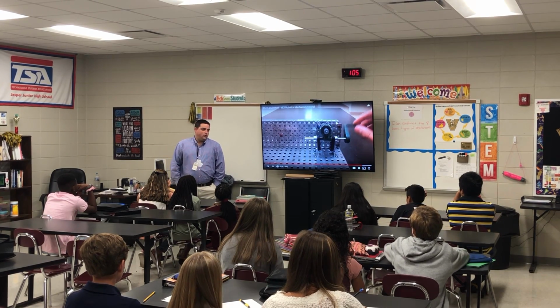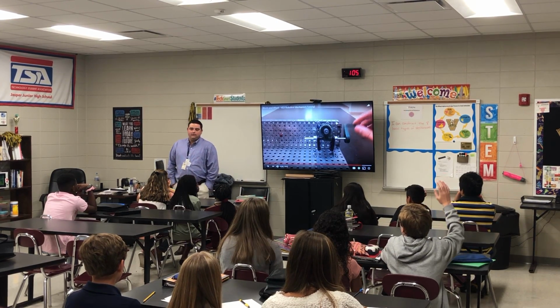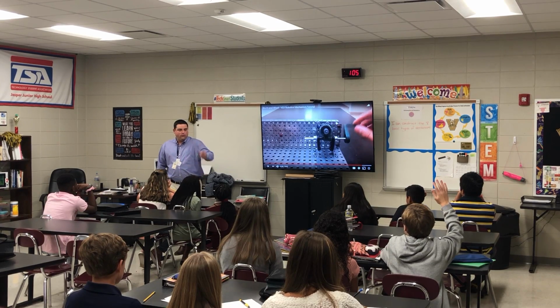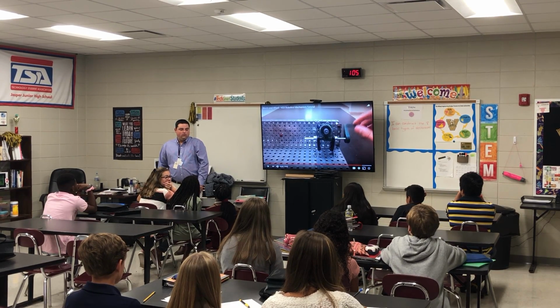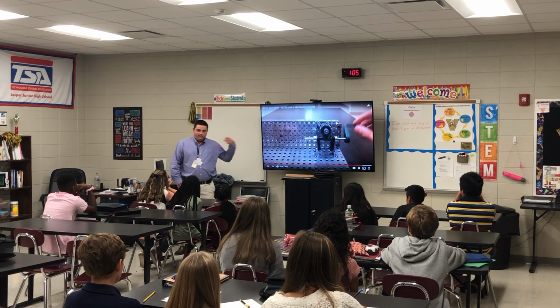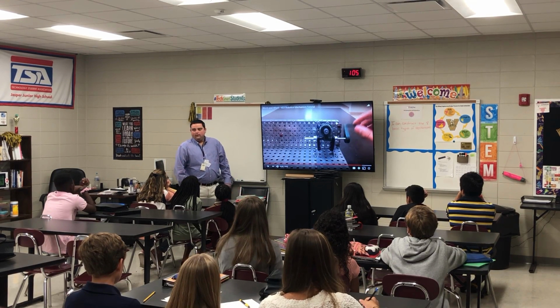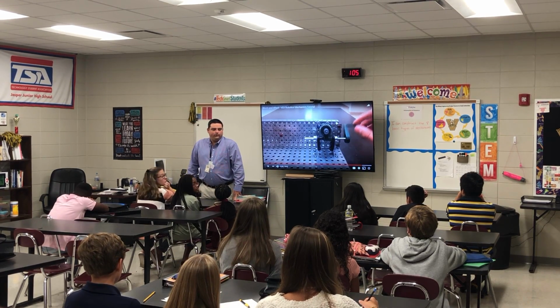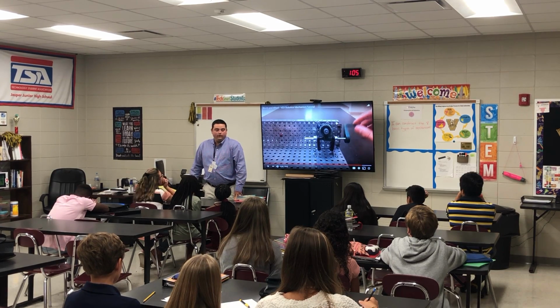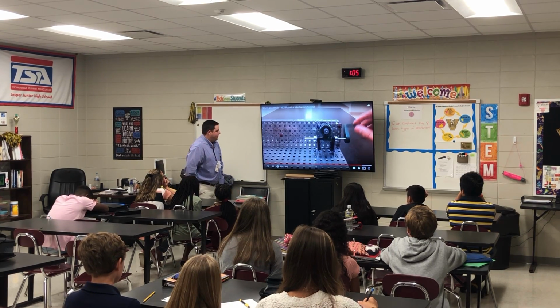with speed and torque. Who can tell me the type of relationship that we see between speed and torque? More torque means less speed. More torque means that less speed is going to be present. So what kind of relationship do we describe that as? What's the term that we use there? Inverse. It's an inverse relationship. They're opposites of each other.